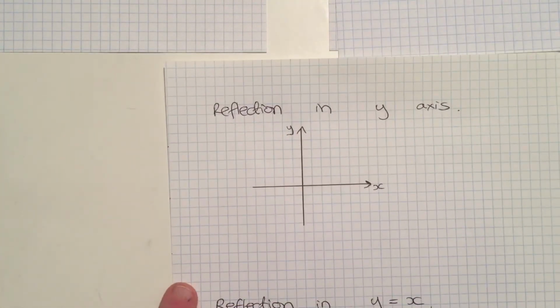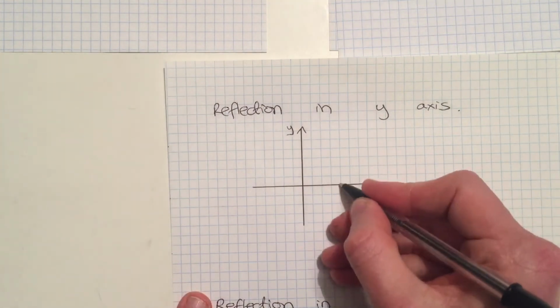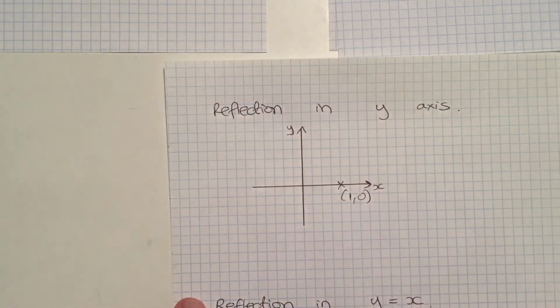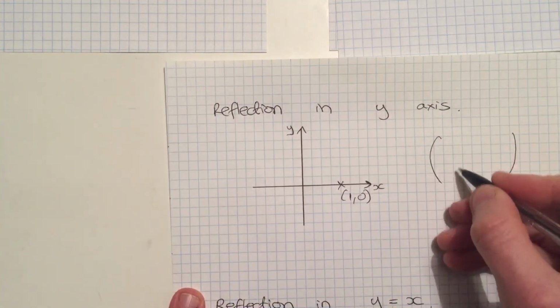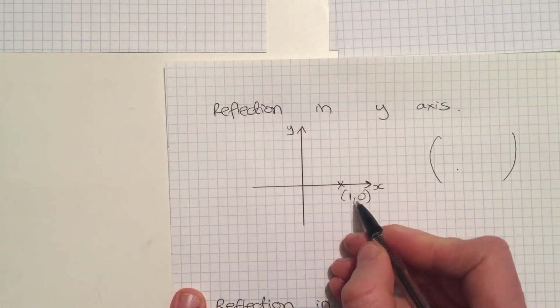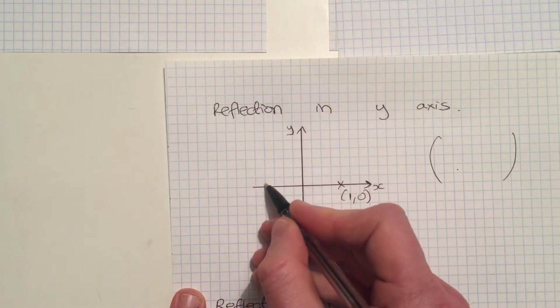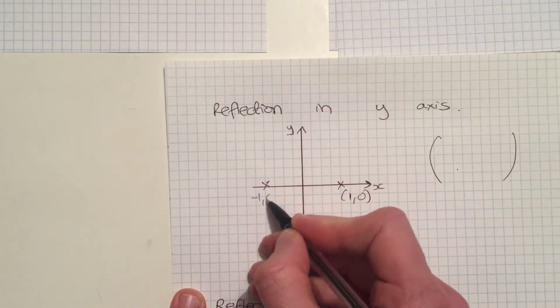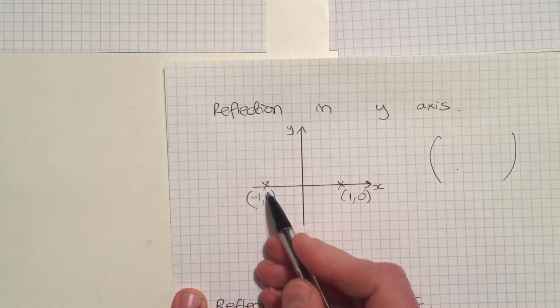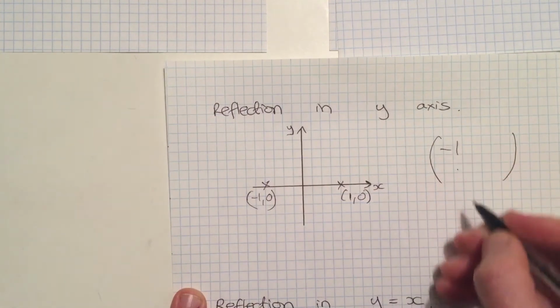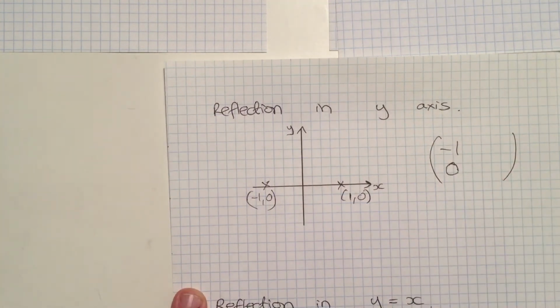Next, if I wanted to know the matrix for a reflection in the y-axis. So again, let's consider the same 2 points. Remember, the image of 1, 0 will give me the A and the C. So let's think, where does that go? Well, a reflection in the y-axis, here's my y-axis here, this gets reflected over to be here at minus 1, 0. So this is the image of this point. So therefore, minus 1 is my A, C is my 0 from here.